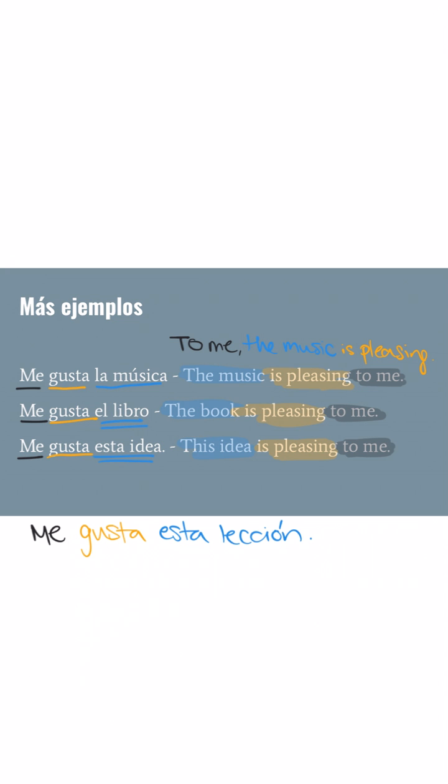All right, and then our next sentence, which you'll pause again and give it a go on your own, is going to be, I like the computer, or the computer is pleasing to me. All right, this is what it should look like, friends. We have me gusta, and then we have our subject here, la computadora. Right, so the computer is pleasing to me. All right, last slide here, guys, we made it.